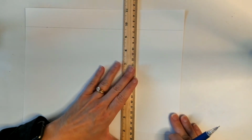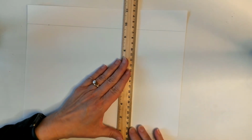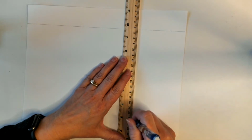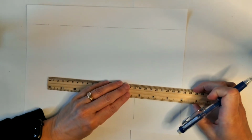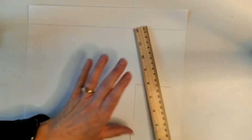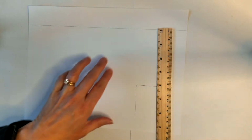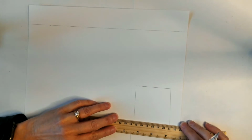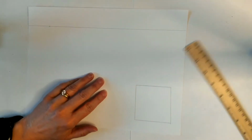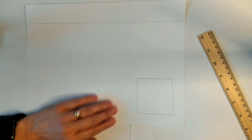So now we're going to start by drawing a box. This starts out just like our other drawing. So we're going to do a box over here on this side of our paper. Use your ruler when you're drawing in perspective. Don't freehand draw the box. You want all your lines to be nice and neat. So make sure that you're doing your best work. I'm just going to draw this box right here. Okay, and if you have a little bit of extra hanging off the edge like I did right here, just erase that. You can just neaten that up.